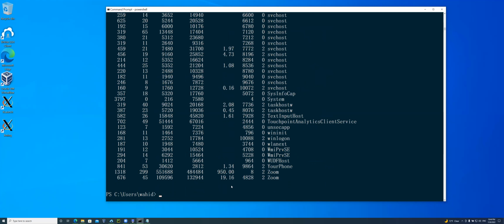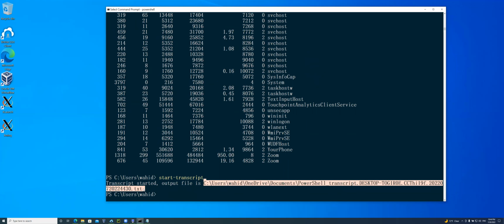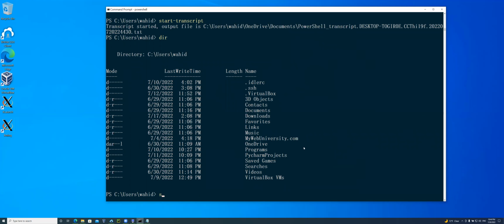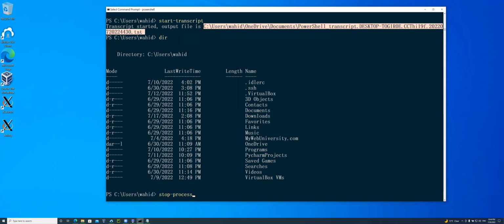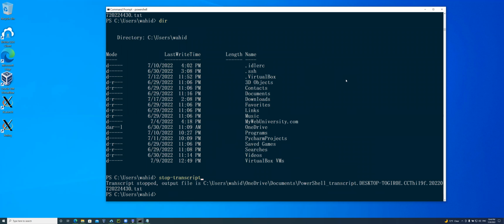Aside from that, if I just want to capture some information here, I can do start-transcript. If I don't give any input file, by default, it puts it into a system related file. So now if I say dir command here, and then I say stop-process, this file that is right here just gets the captured information, but after I stop the process. So you start the, stop-transcript, not stop-process. So stop-transcript, it just says, okay, I wrote it on this file.